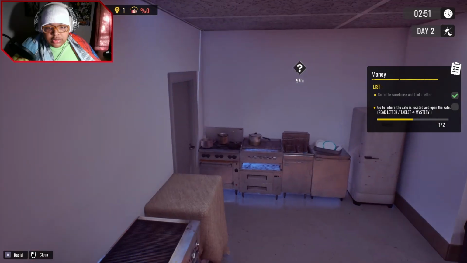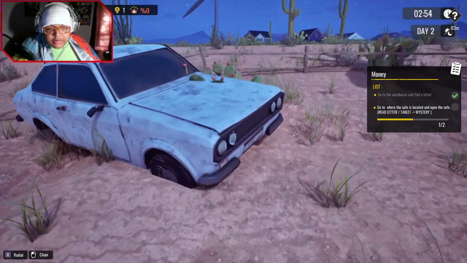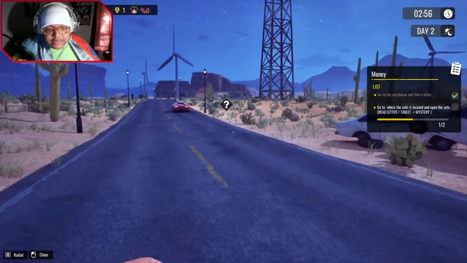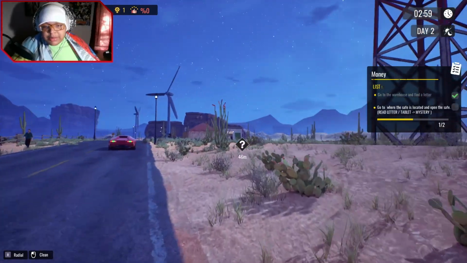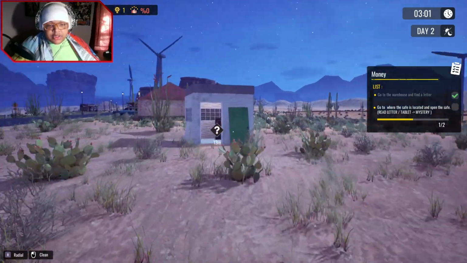Okay, we'll just go over there. Hello, ma'am. Nice parking job. I was gonna steal that. That's a nice car. All right, we'll get the money and that's where we'll end off the video. I feel like we've done a good amount of work.